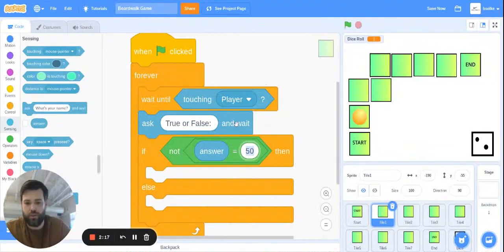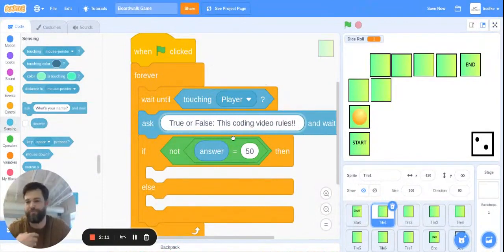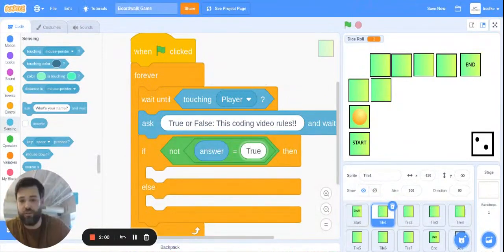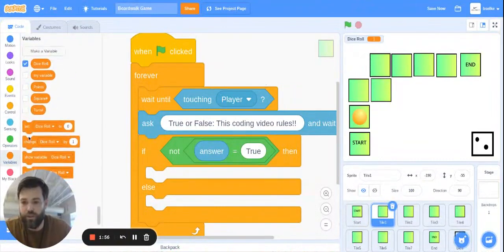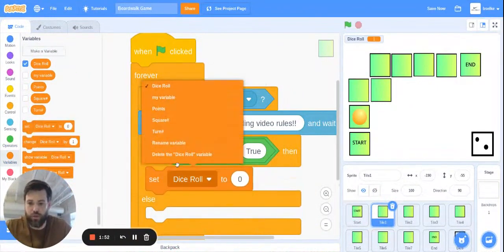So I'm going to create the question here, and I'm going to say true or false. This coding video rules. It's my opinion. It's my question. This coding video rules. If the player types in the answer to this question as false, if what they type in is not the word true, then they are going to get a new square position.